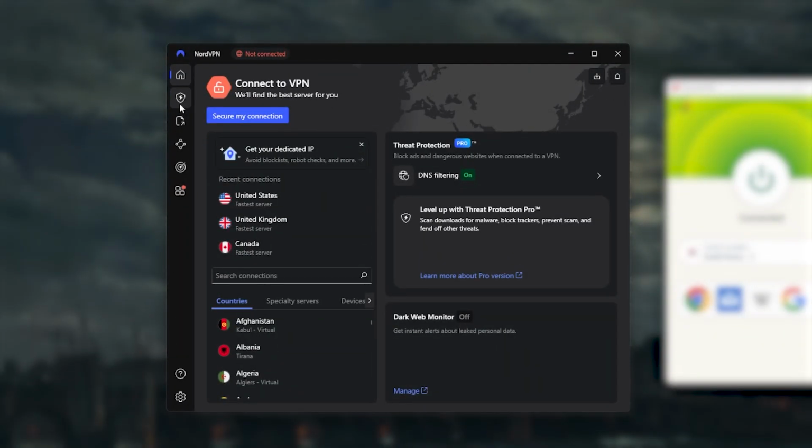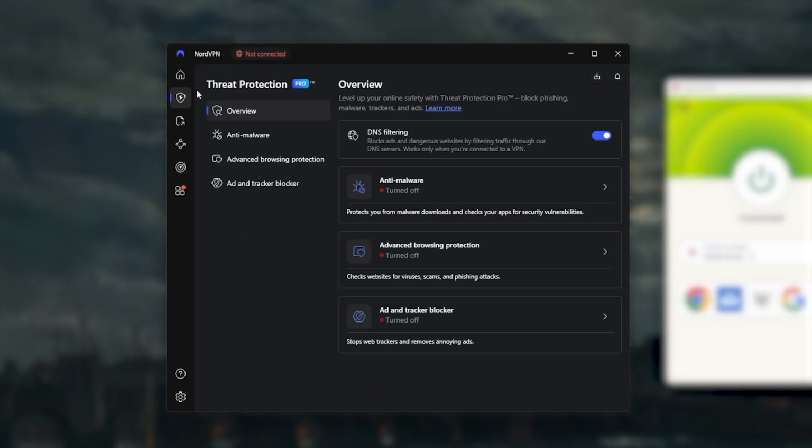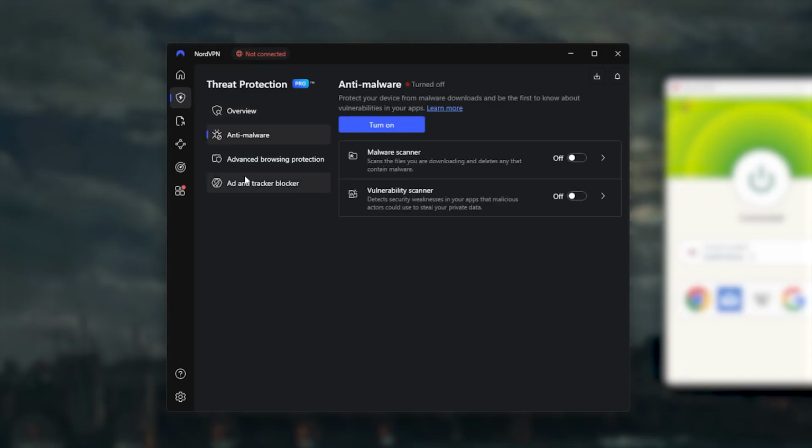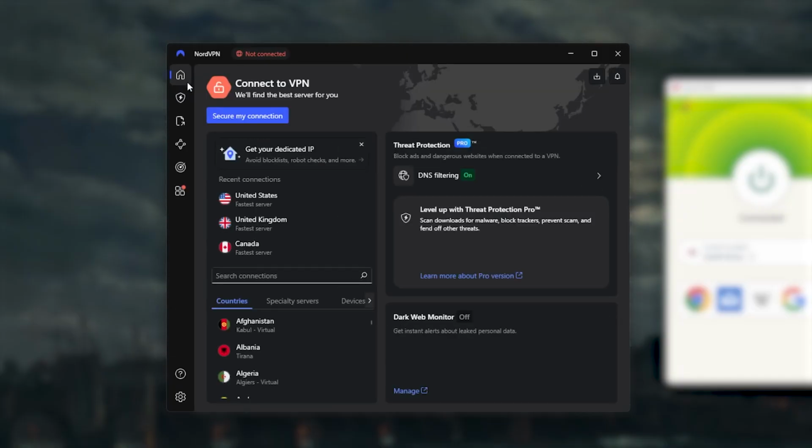The second most reliable, I would say, is NordVPN. And Nord has to be one of the best options that you can use, especially if you're looking for the maximum number of countries and features, because you have something called Threat Protection Pro, and this is going to act like a little bit of a mini antivirus, especially if you don't have an antivirus, or if you just want a VPN that's not just a VPN anymore. It's just an overall cybersecurity tool that is very useful. So if that's what you're looking for, then NordVPN is absolutely your best option.